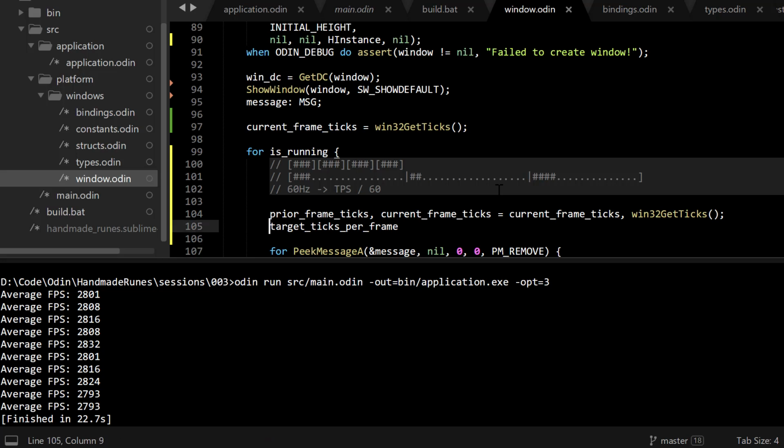Now we need to burn some cycles here. There's a way of doing it with a sleep. There are pros and cons. It's not very accurate when you give it milliseconds, and it can skip the refresh rate very often, and then you end up getting half the frame rate you want.